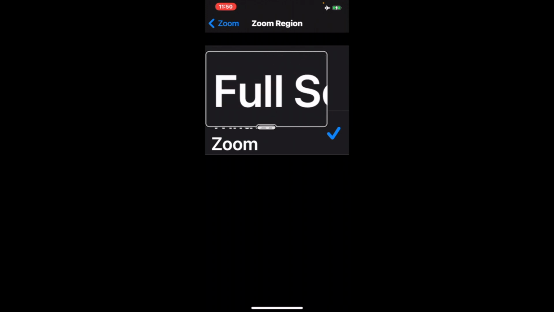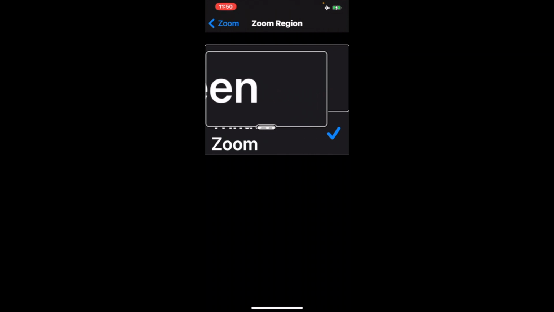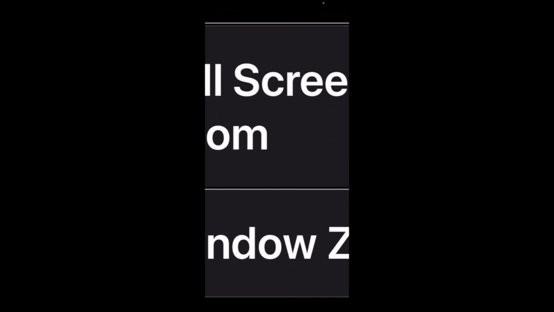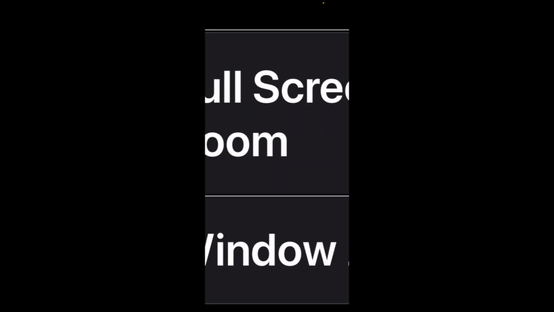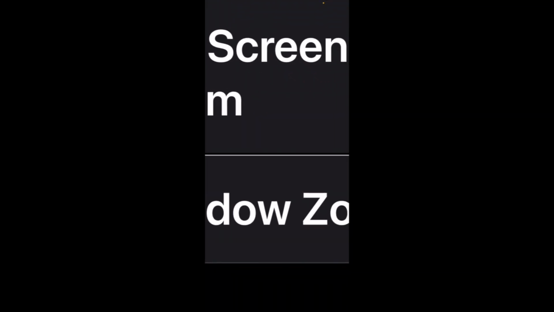Rows 1 to 2. Select zoom. Zoom lens, where it just moves around inside that window, and that's all that it does. So full screen is selected. I'm going to turn it back to full screen zoom, and now with this, it just seems more comfortable for me. If you like that little window, then by all means, just turn on the window zoom.